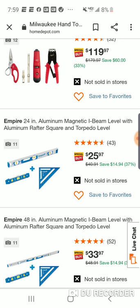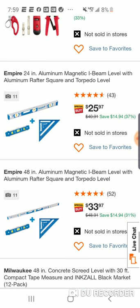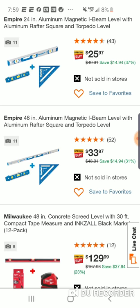Maybe I'll do a video on the ones that we got last year. These are better, guys. So, yeah, you're not getting a 48 and a 24 for $20, but they are better quality. And you're getting a Raptor square and a torpedo level. I would obviously go with the 48-inch.